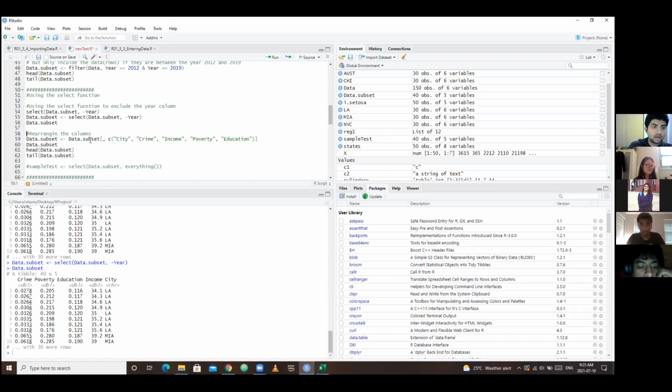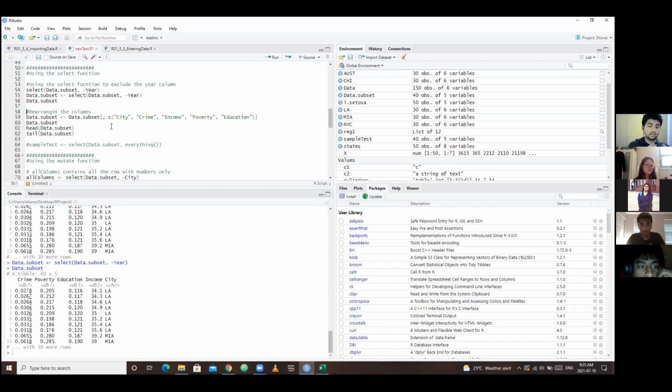The next thing I'm asked to do is to rearrange the columns. As you can see, it starts with crime, poverty, education, income, and city. What I want is to have the city name first, and then crime afterwards, income afterwards, and so forth.